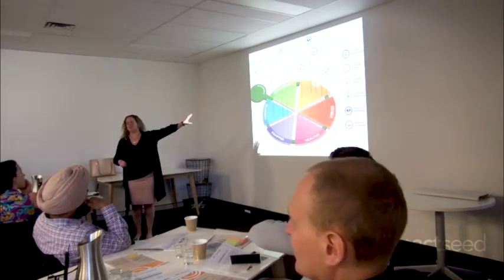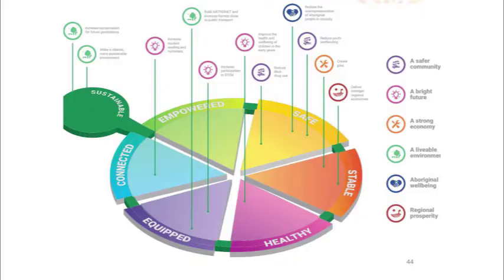And so this is just to demonstrate that our priorities are mapped to the state government outcomes framework, right? So it all sits together, nested concepts. So has anyone got any questions on those? I've done that a little quicker than I would like. Has anyone got any questions about those frameworks?